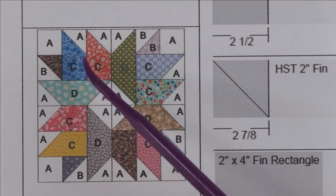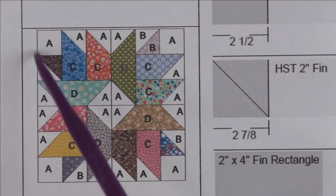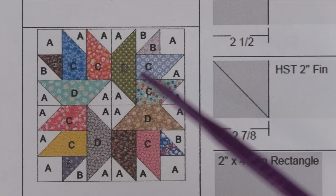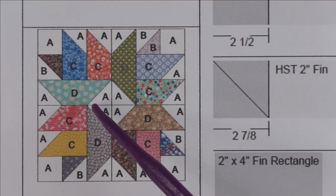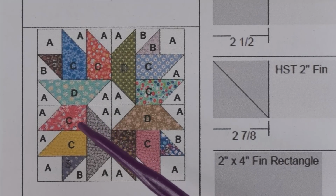And I didn't realize that this was a 2x2 grid. Here's a grid here, and then 2 across and 2 down. I didn't realize it was a 2x2 grid until I started drawing it out. And if you have some graph paper or if you have Electric Quilt, you can draw this out and it'll start making a lot of sense to you.